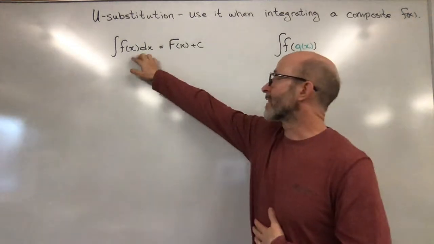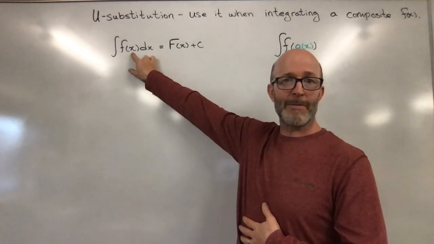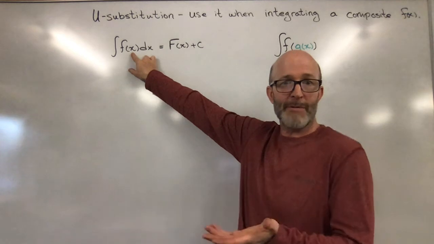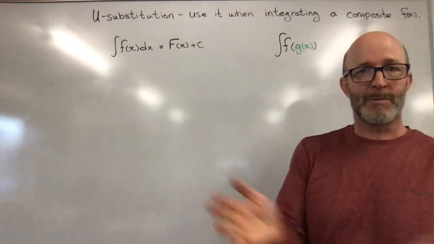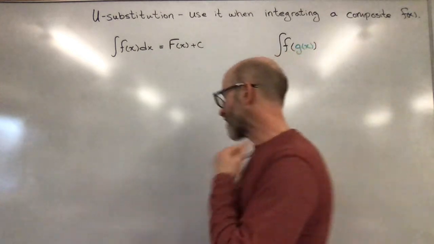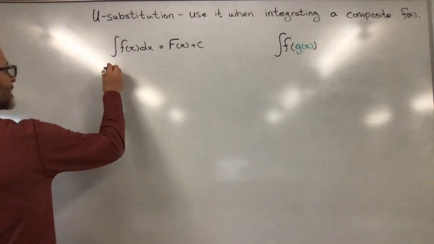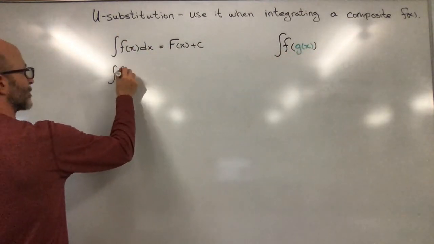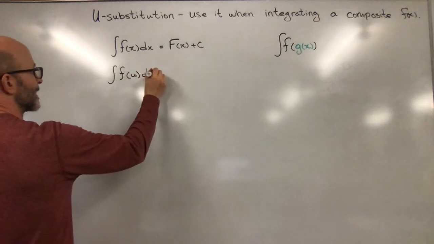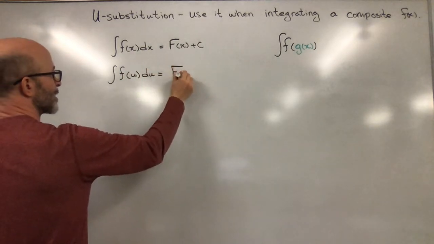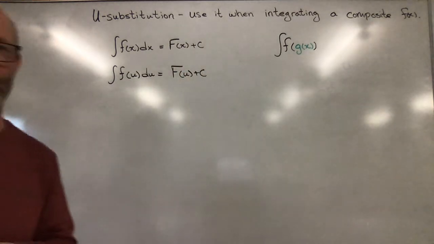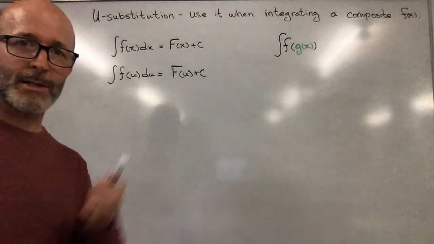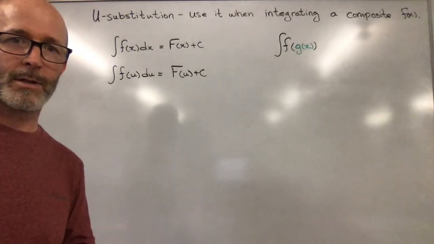So normally we just integrate, hey, we got a function f of x here, and you just have a variable x inside of it. No big deal. You take the antiderivative, good, you're done. As a matter of fact, this would work whether it's the letter f or if it's some other letter. No big deal. I gotta tell you, it even works for the letter u. Is that a coincidence that this is called u-substitution? I think not.